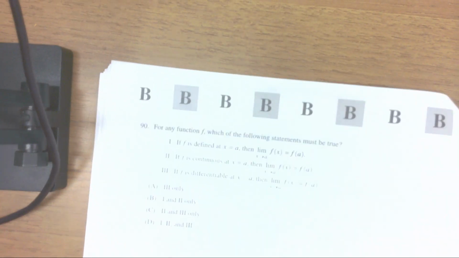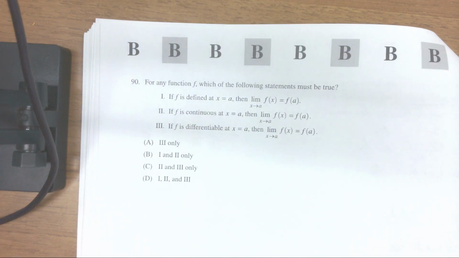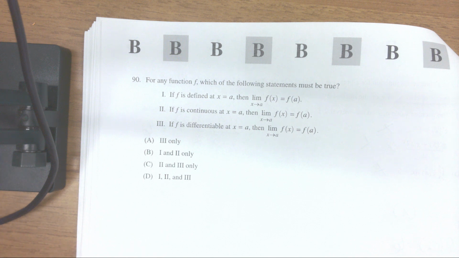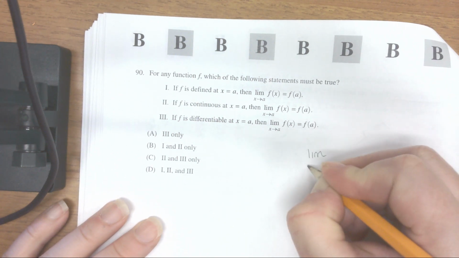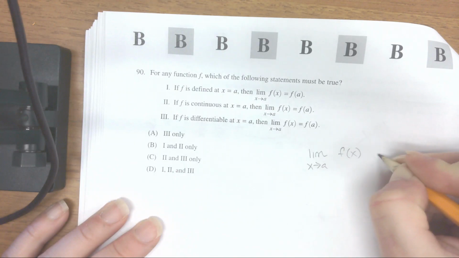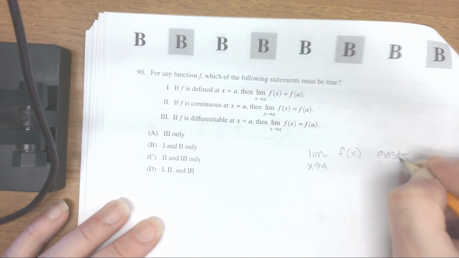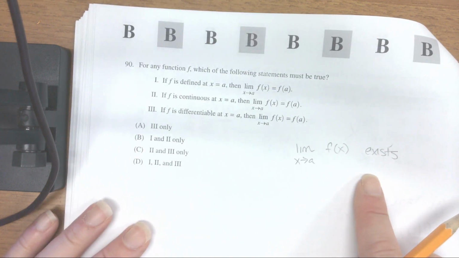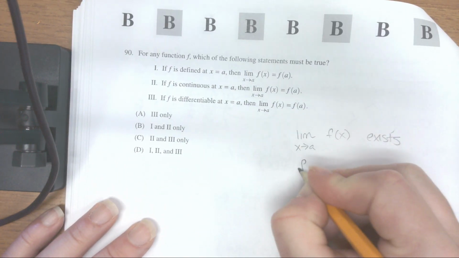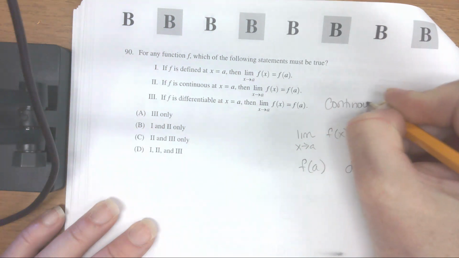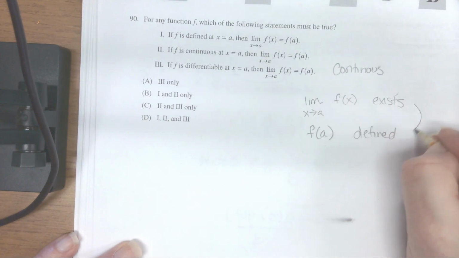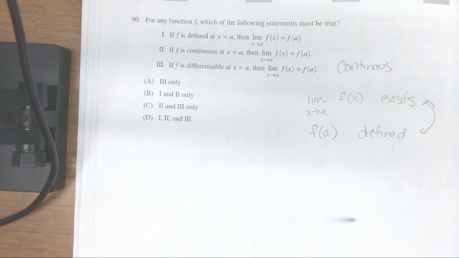The last one. Oh, yay! Let's talk about this. Okay. Couple statements. To be continuous, we heard Virgin Mark talk about this. To be continuous, there has to be a limit at the point. And in order for there to be a limit at the point, if it's piecewise, the left and right have to exist, okay? The function has to be defined at the point. And then the third thing is they have to equal each other, okay? We call it the three-prong test for continuity, we meaning math teachers.